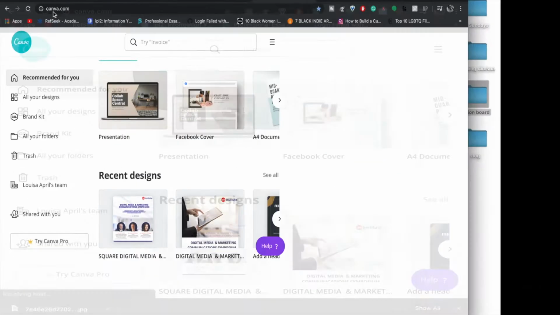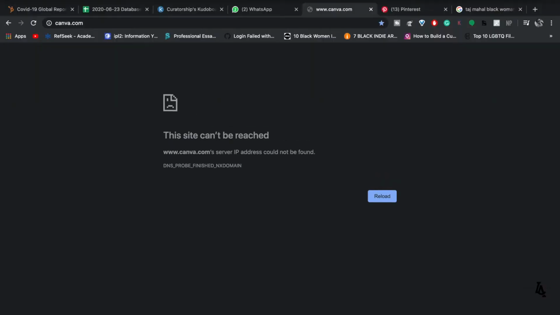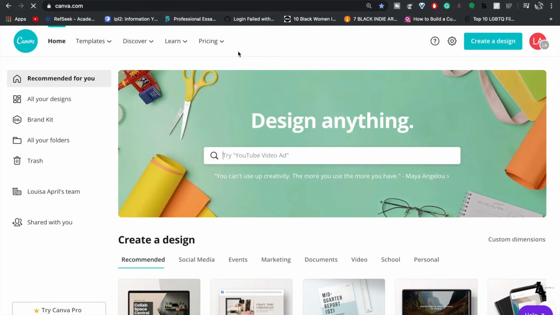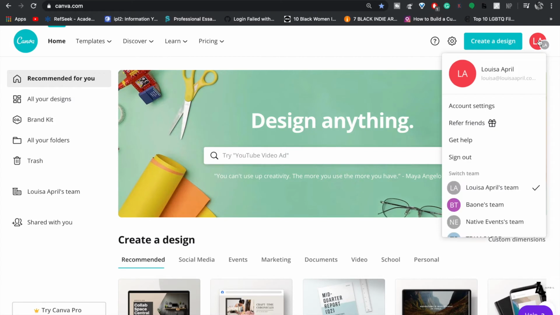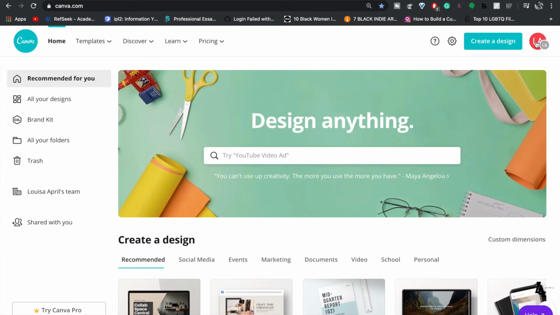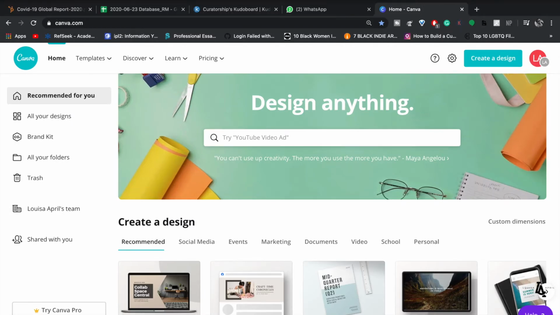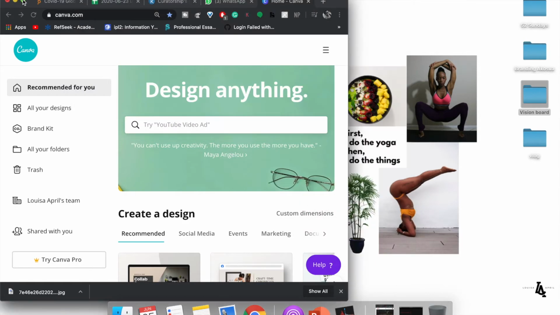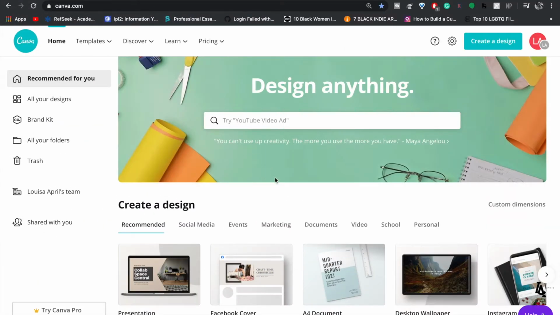And then we are going to go to Canva. So you just type in www.canva.com. So you type in Canva and .com, and this is what you get. This is your homepage. So if you don't have an account, you're probably going to log in and create your account, fill in your information, then open your account. This is what your homepage is going to look like. Let me just quickly check that my audio is recorded because I would hate to do this again. Awesome, still on. Great. This is your Canva homepage.